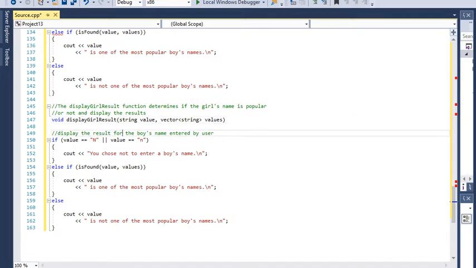You chose, let's see, girl's name. We'll see in a sec when I run it if I messed up or not. Girl name, found it. Okay, most popular girls name, and then here else the value is girl's name.